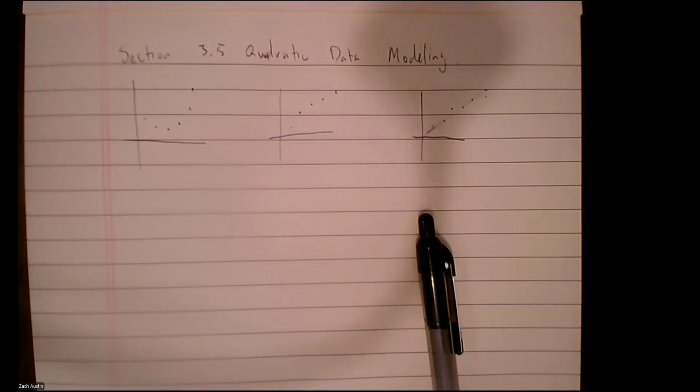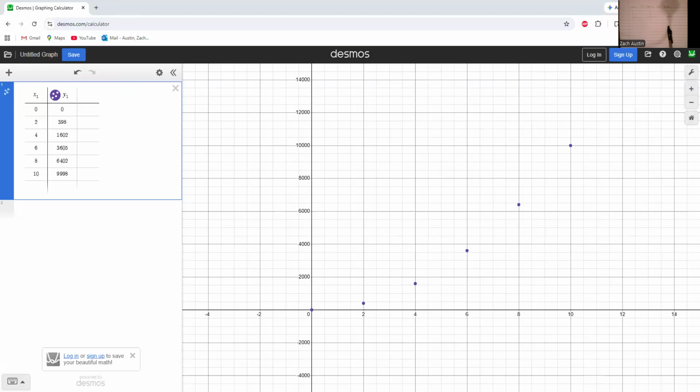Okay, so now we're going to pop over into Desmos. We're going to look at a few data sets, and we'll practice some of this regression stuff. Here we are in Desmos. I've got a table of data entered in, x's and y's. Again, you'll just be given this data in the MyMathLab problems.